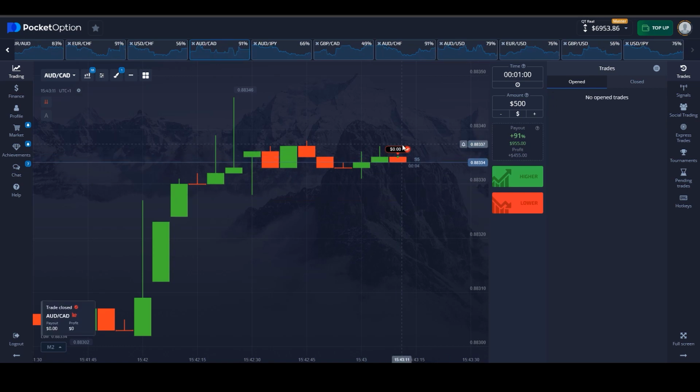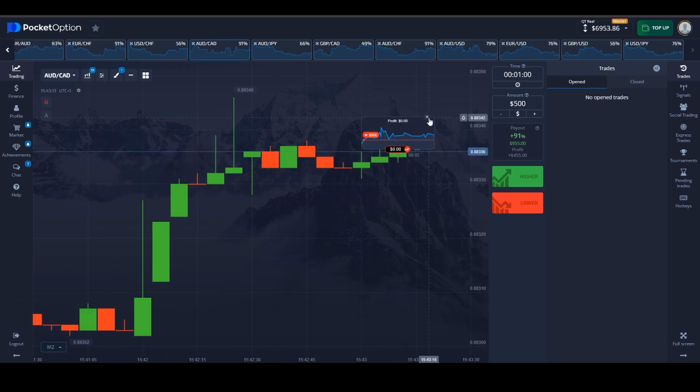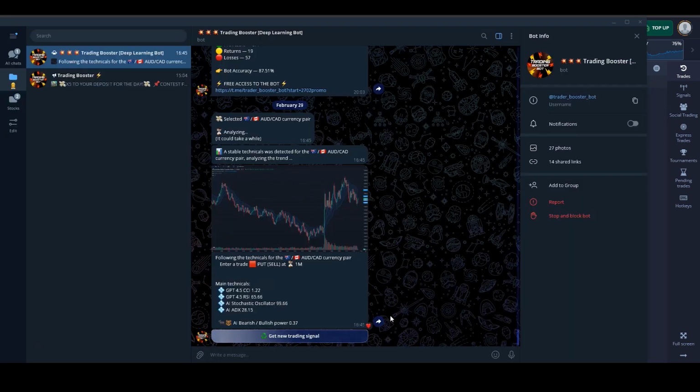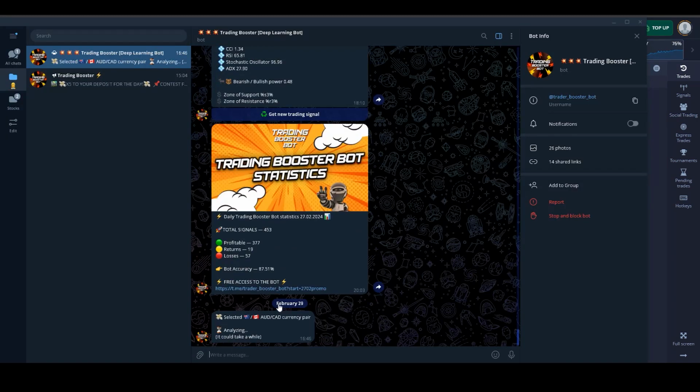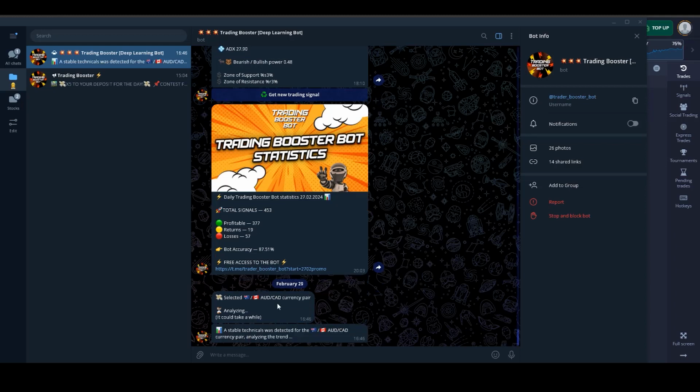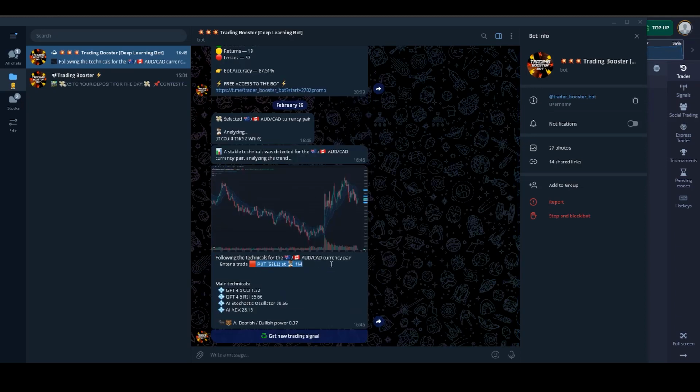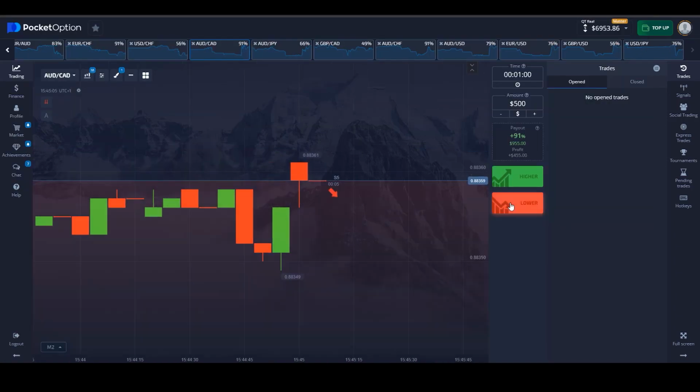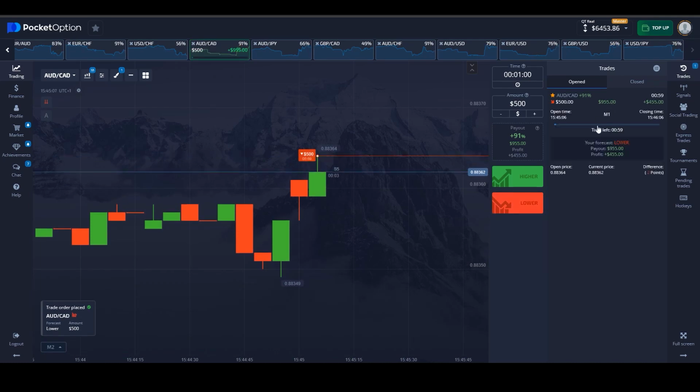As you can see, because of such strong news, the deal closed in the negative. No big deal, I will open one more trade on this pair. I choose again a signal for 1 minute and get a sell signal. And right there I open a sell trade.